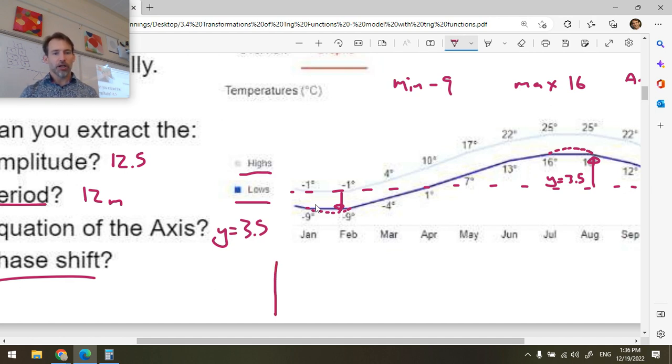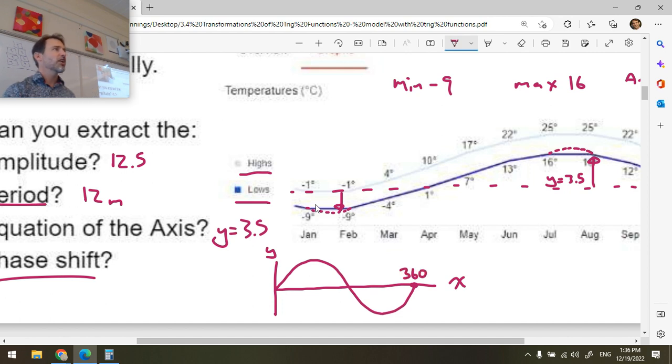This is actually what I want to talk about. So here is my x-axis, my y-axis, y and x. Sine starts here, goes up, comes down. That's sine, right? At 360? Okay. Where does it start? Yeah. It starts at 0. What's it doing? It's going up.